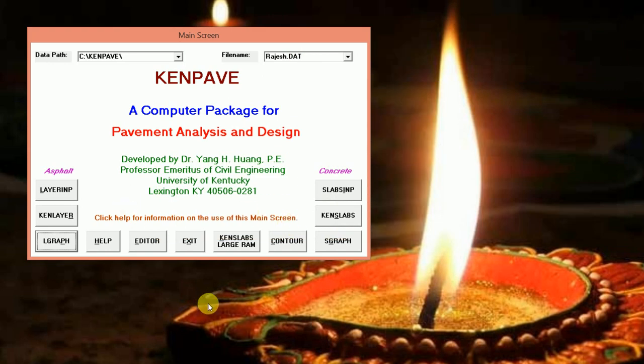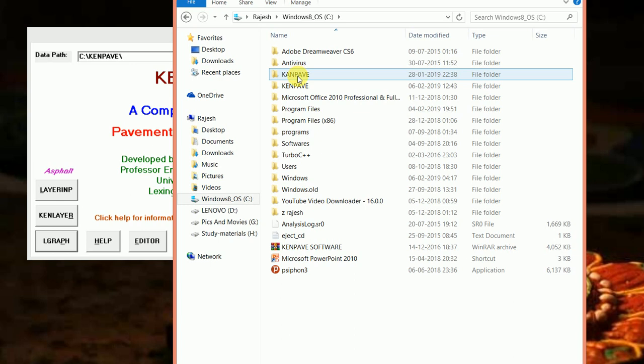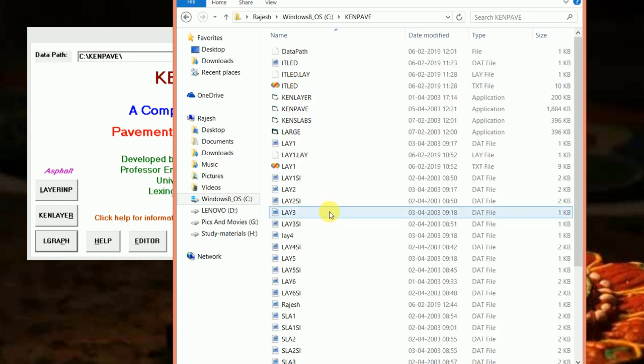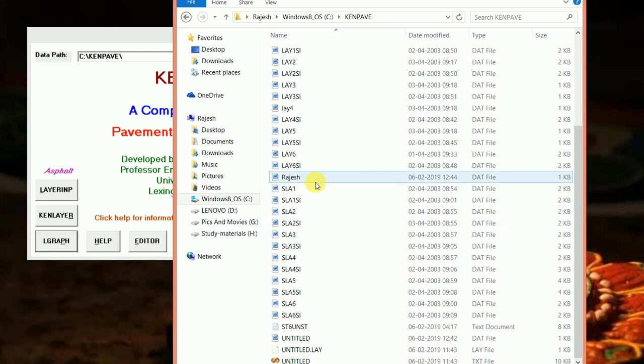Now I have to extract this file, and I am opening KENPAVE, and the file Rajesh appears here. This is the file.